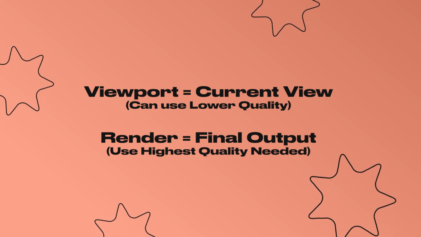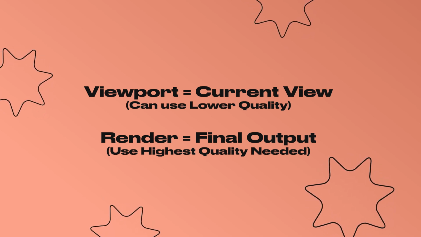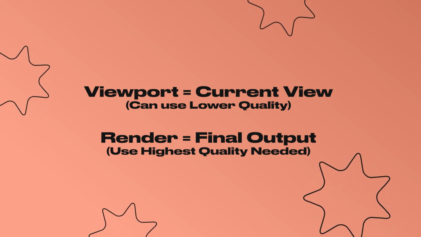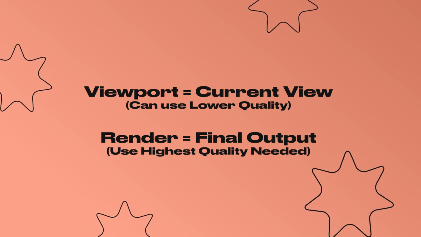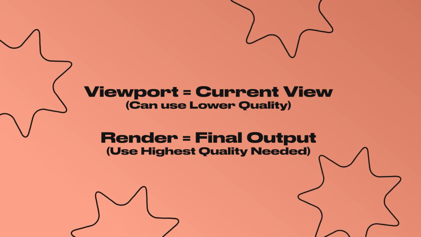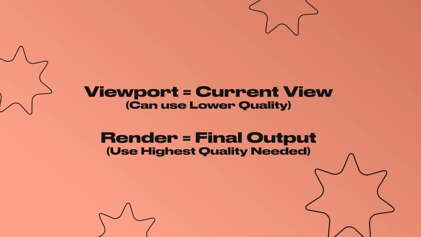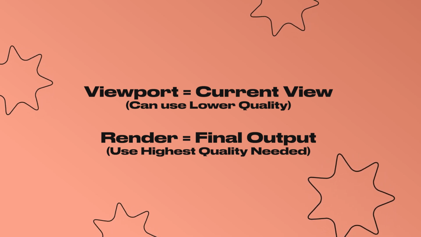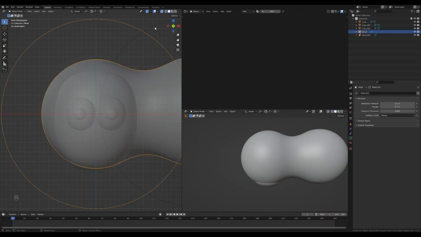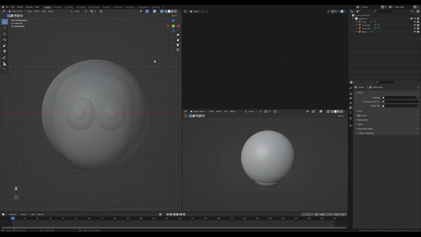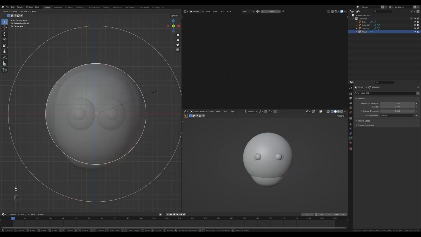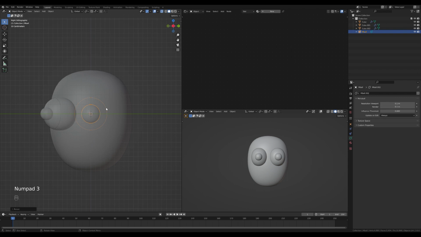Viewport is the resolution you're seeing right now, and the render setting is for when it is actually rendered. So if you're working on a bit slower of a computer, then you can totally set your viewport resolution higher so that it doesn't bog you down, and keep the render setting where you're going to want it for the final output. Okay, so now let's delete this duplicate metaball and resize our original to be the tip of the nose. You can use the numpad to toggle between views, so I'm going to hit 3 on my numpad to switch to the side and get this in a spot I think I would like.